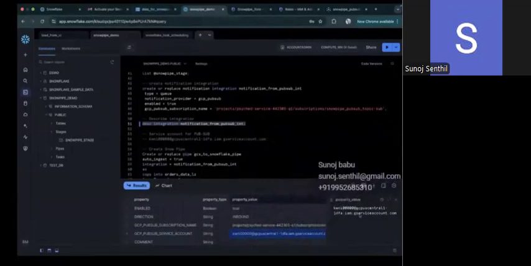If we are adding and whitelisting this service account on the GCP and giving the relevant permissions to consume the data, right? Then the actual connectivity is set up between the Snowflake and PubSub.